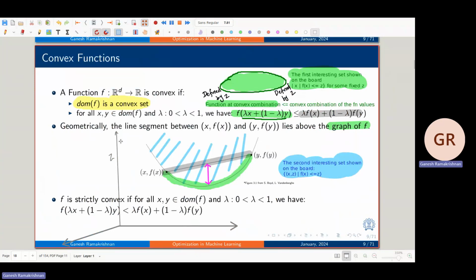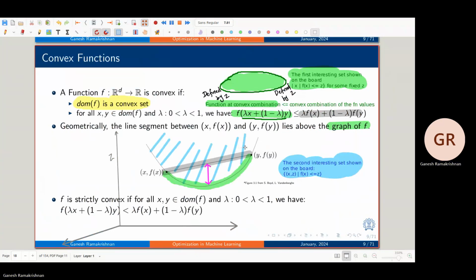And then the second part is here, right? So z is such that f of x is less than or equal to z. Now this part, what you're seeing on the screen here, is itself also a convex set. The additional perspective I'm bringing, I'll use the same color, blue, is that the space lying above the convex function is also a convex set. It's actually called the epigraph.